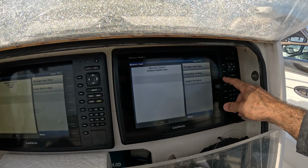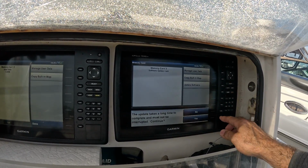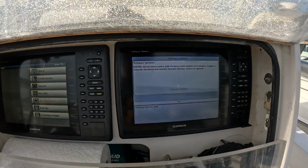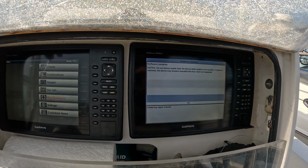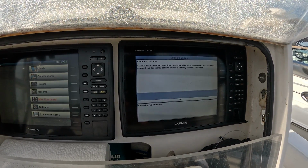Software update. Do not remove power from the device while updates are in process. Yeah, okay. We won't be turning that power off because we don't want to have to replace the unit.